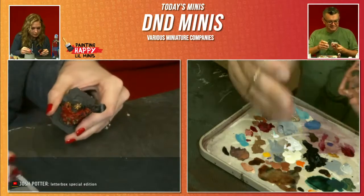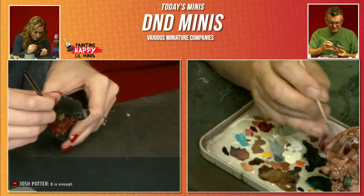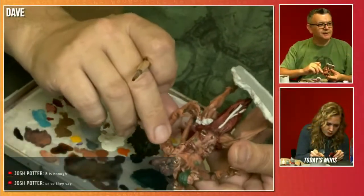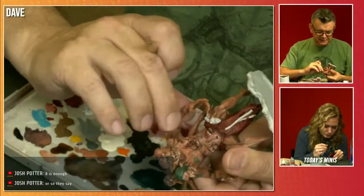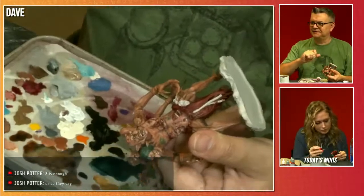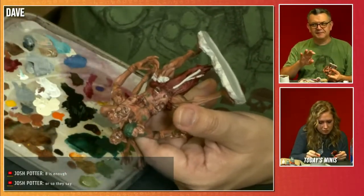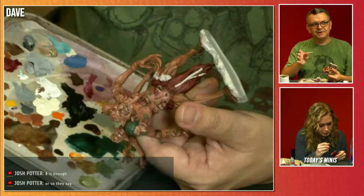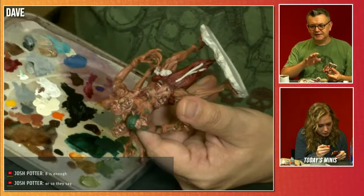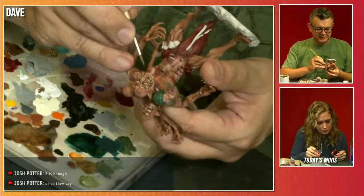One little technique that I'm just going to show here quickly, that I have been using a bit recently, is when I put on some contrast paint as a wash, I'll come back and just rub it a little bit to rub any of the wet paint off the top of the surface, leaving a bit more of a gradual gradation down to the paint in the shadows. But I do need to be careful I don't leave it there too long.